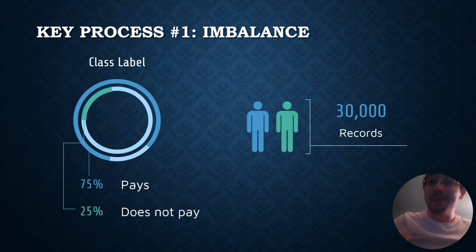So now we have to address the imbalancing issue. Out of 30,000 records, roughly 25% are in the does not pay the next month category, while 75% do pay their next month. And while this isn't exactly the worst for the neural network, because we can deal with that with our weights and things of that nature, unfortunately for the decision trees, this is going to cause a significant issue, as once we get down to the leaf nodes, the majority wins the outcome. So we need to balance this.